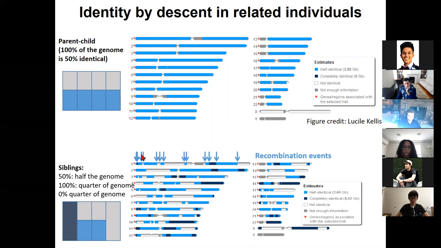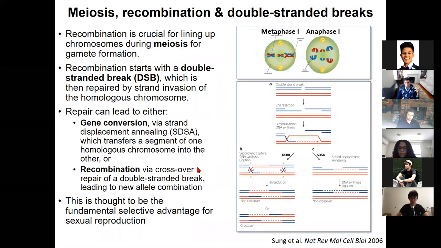What I want you to focus on is these arrows here. How do we switch between 50% identical and 100% identical and 0% identical? That's basically a location where we both got the same two copies. This is where we both got only one of the two copies, but a different other copy. And that's where we got just two different copies of the DNA. So what happens at these locations? That's where recombination events happen. And you can count the number of recombination events by comparing your DNA to the DNA of your siblings. You can see how many recombination events you have per chromosome, through the four meiosis events that gave rise to you and to your siblings.